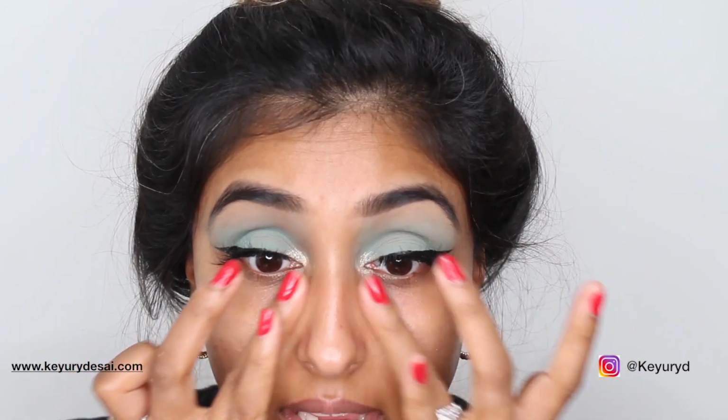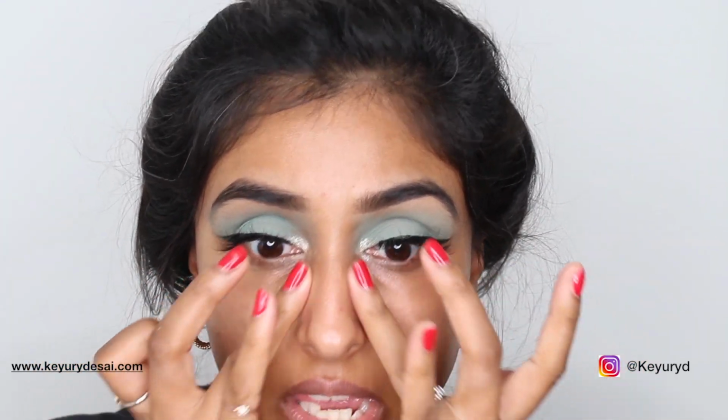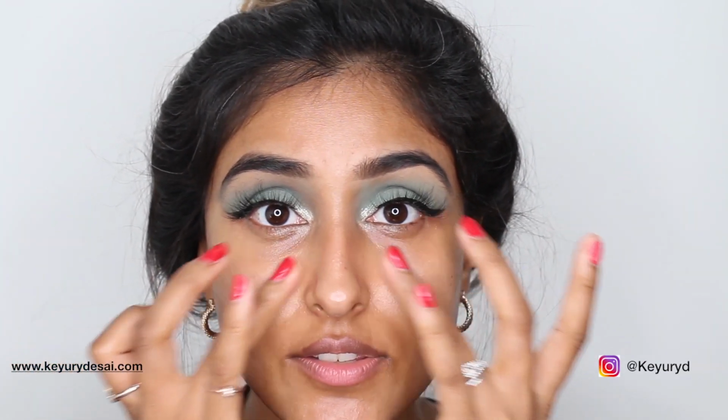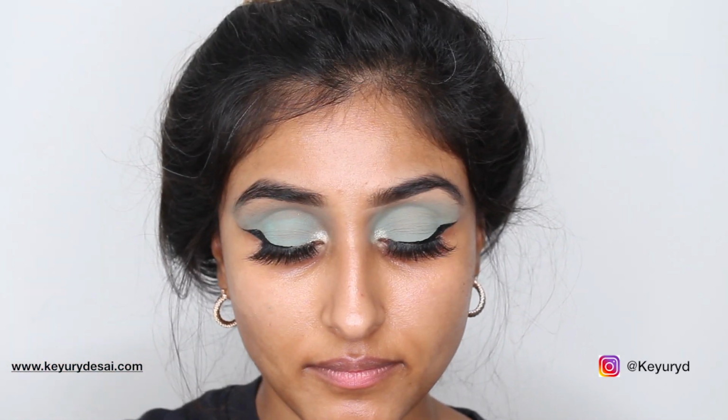It's so important guys to apply a good eye cream on your base. It really helps with all the creasing, etc. that could happen, especially if you've got natural lines like me. It's like a must. So definitely something to be wary of. Then I go in with my Skin Tune Blur.